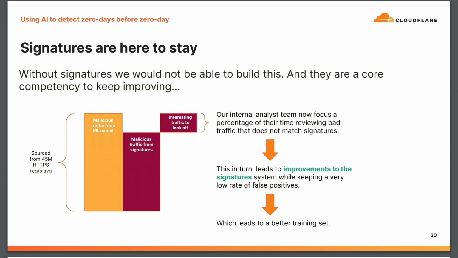So there is a difference here, right? There are a bunch of requests that the model thinks are bad, but the human system thinks they are perfectly okay. They didn't match. So now our security analysts are focusing on this difference, right? They take these requests and say, let me check why the model thinks that this is bad. And they can use that information to create even better rules, right? And why is this important?